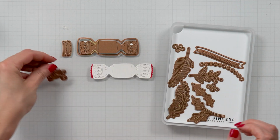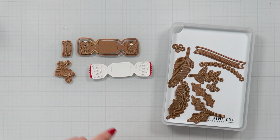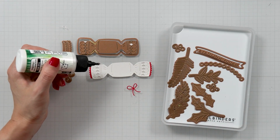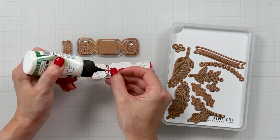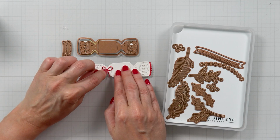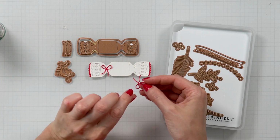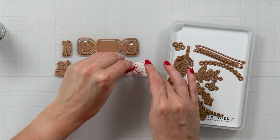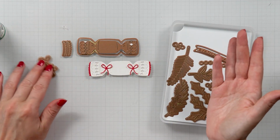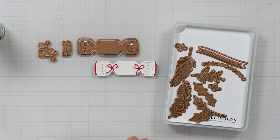And then there is this die set with the ties and the little bows, and you can add those right here. I have die cut the bows from red cardstock. I'm not going to add the ties to this one. I just want to add the bows, but you can add the ties as well. Now this center area on the cracker right here, if you have a sentiment that's small enough, you can fit a sentiment right there, or you can fit additional embellishments or decorations right there. I kept mine free for the most part, but like I said, we all have so many sentiments in our stash. You definitely can add something in the center there.